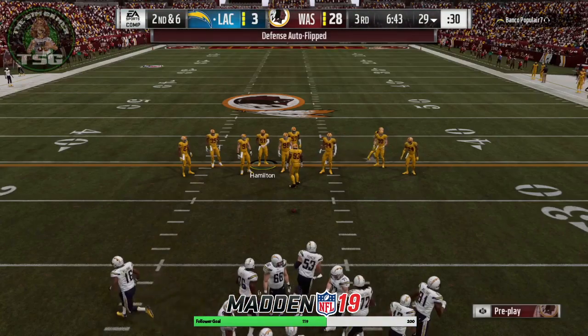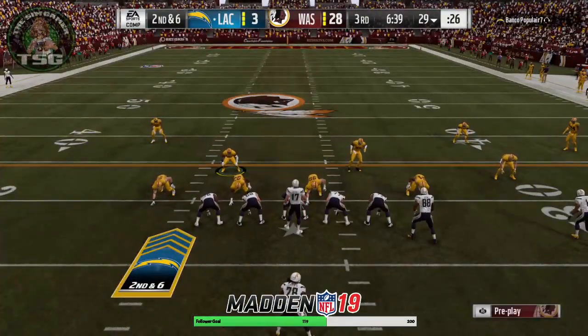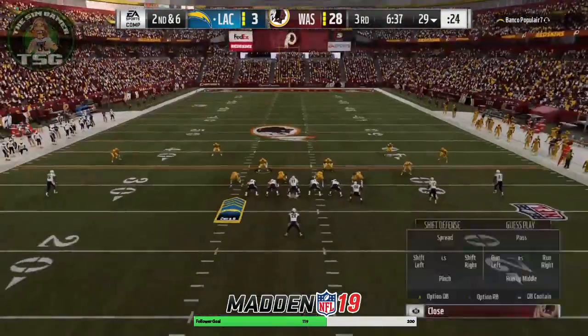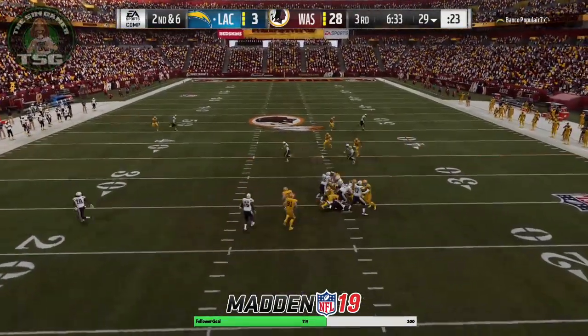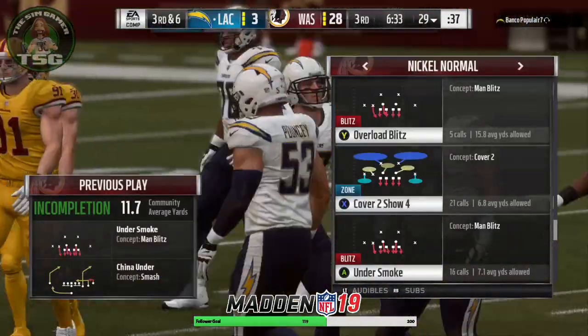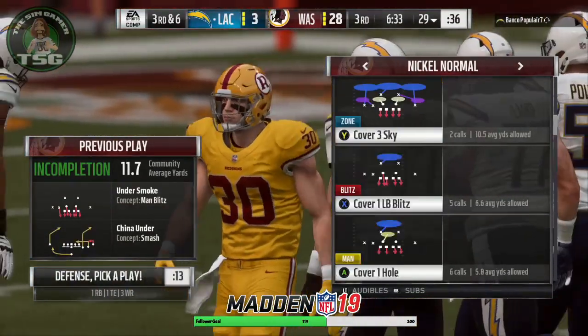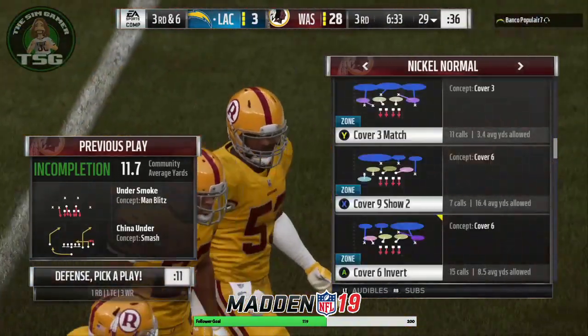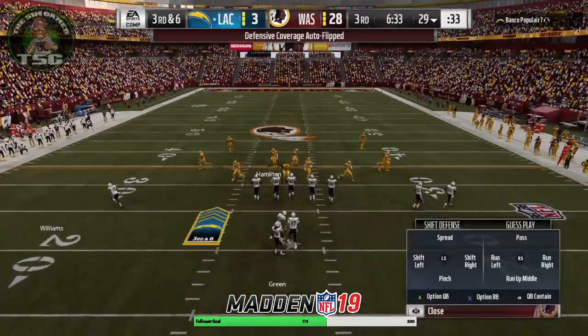Now a second down throw for Rivers. Oh, the ball comes out on the hit, but they'll say it's incomplete. Nothing open downfield, and he had to get that one out in a hurry because he just knew he was about to take a big shot. Probably couldn't get his legs into the throw. It became an all-arm throw, trying to check it down to his running back.